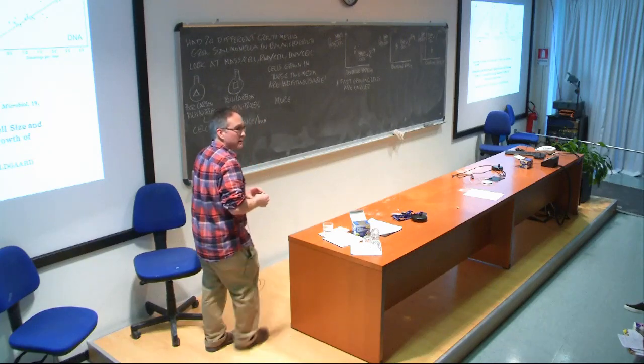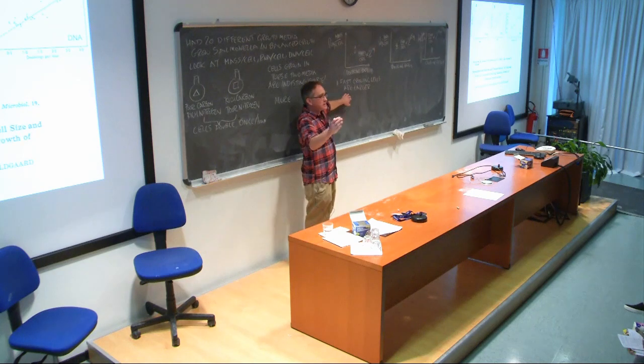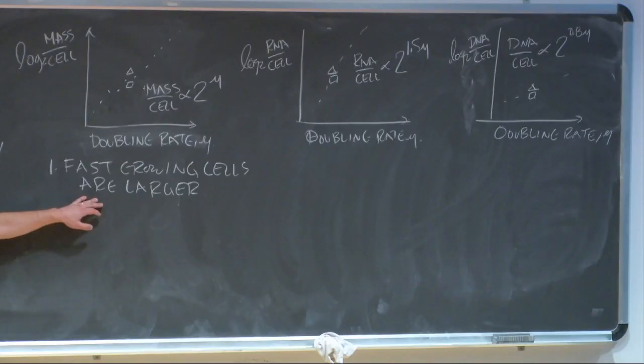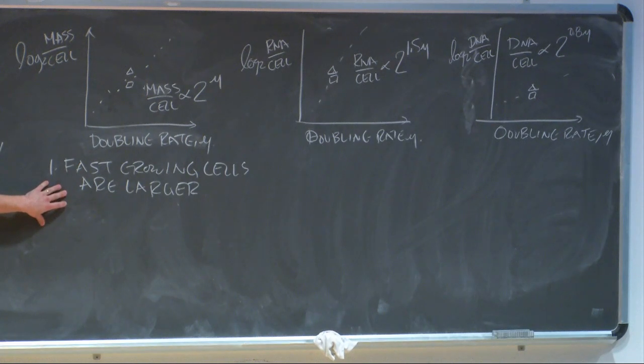All right, that's very strange. It would be good if nothing else comes from this course, remember that, because it's almost inevitable that you come across some biophysics literature where the resolution is that one guy was growing his cells slightly slower than the other guys, and that's why the sizes are so different. It happens all the time. This is something that people seem to have forgotten. Okay, so that's strange observation number one.